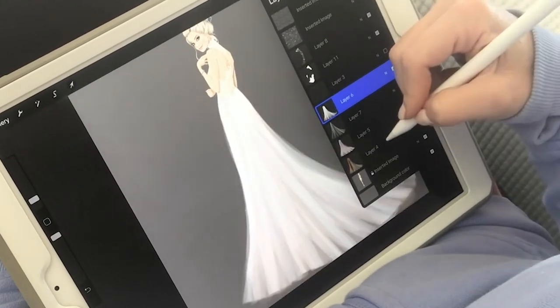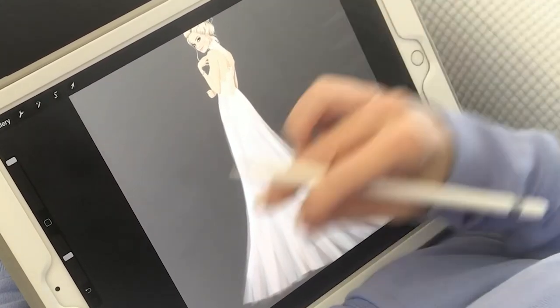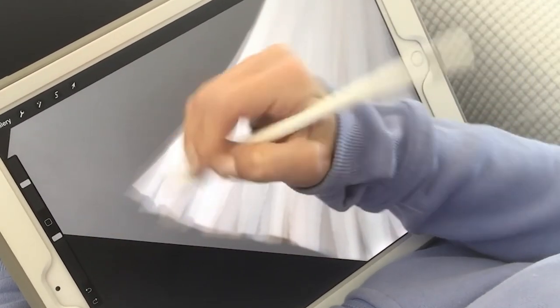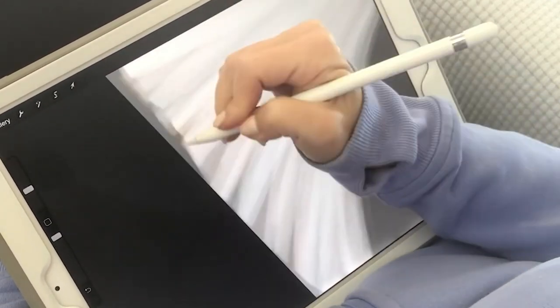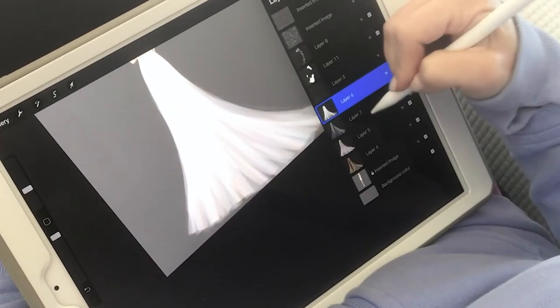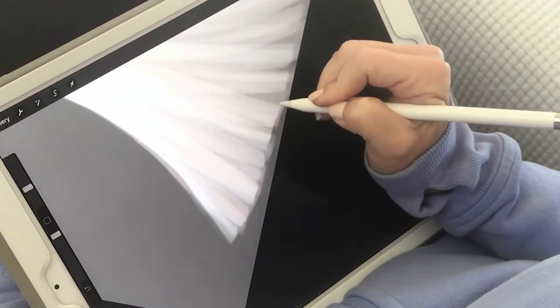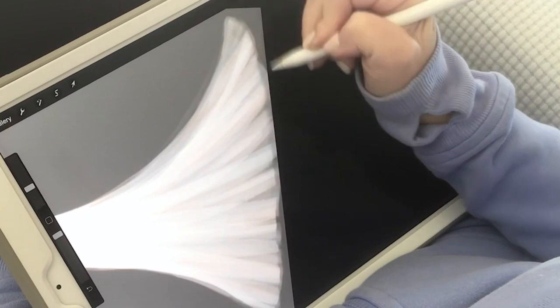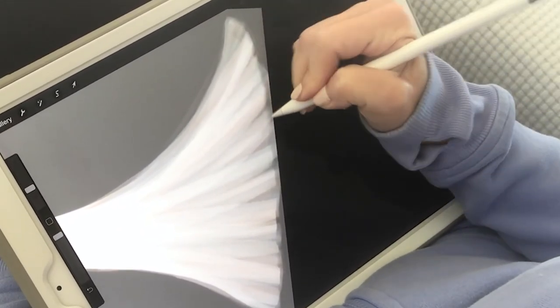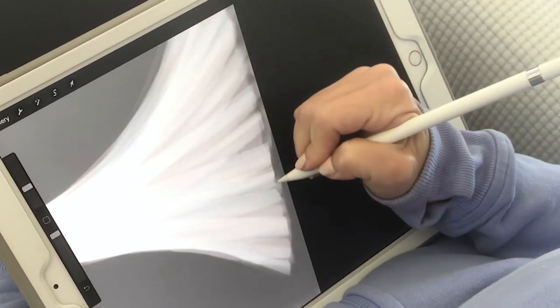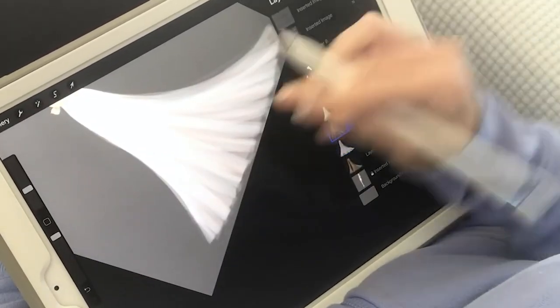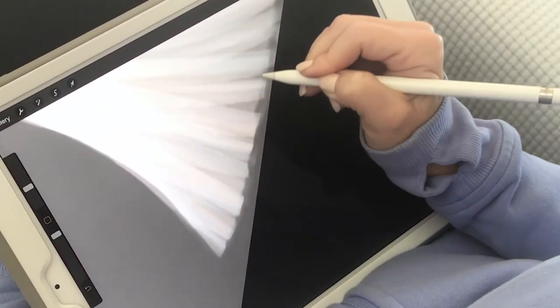Next, I'm going to go in and erase each layer of the tulle at the bottom of the skirt, and this is going to be really handy because it will end up looking like different layers of tulle in real life. It is a little bit tedious, so it'd be nice to do it all at once, but it doesn't give you that look. So again, just going and making it all irregular. You don't want it to be uniform, it just wants to be all varied, and that will give that sort of a volume look to it.